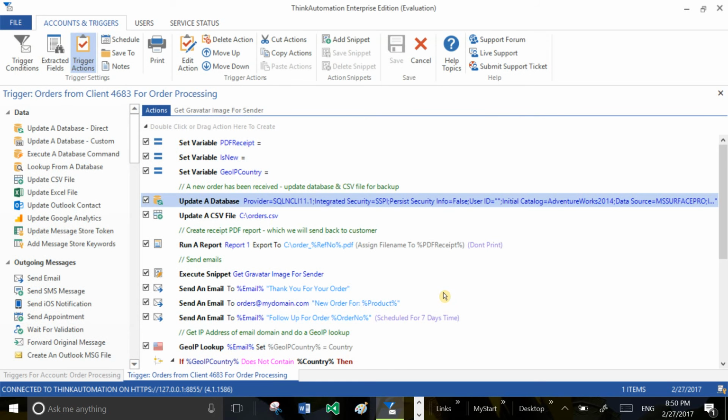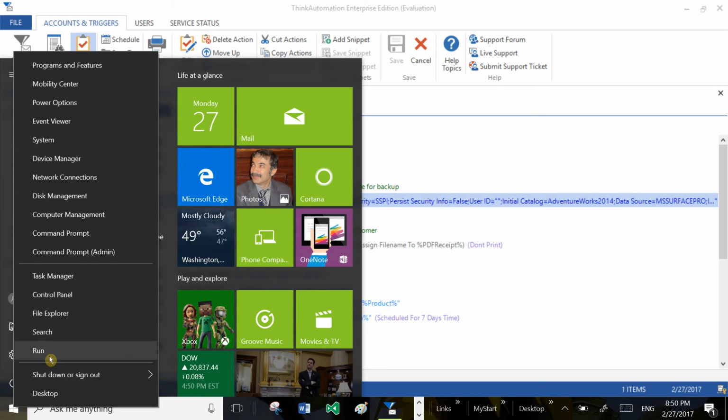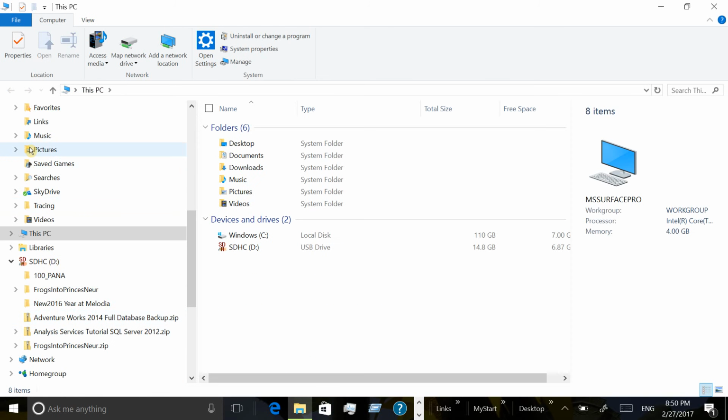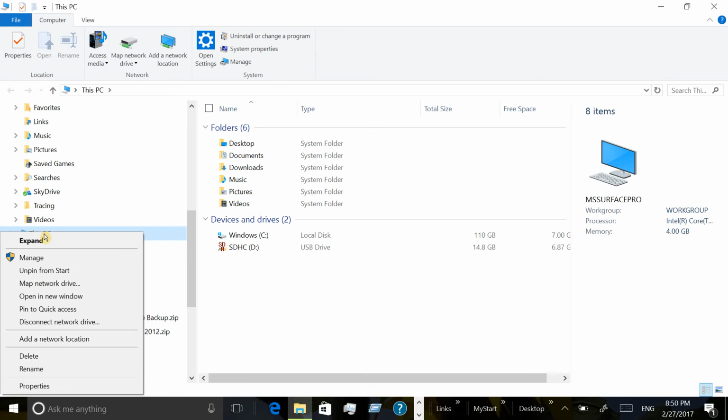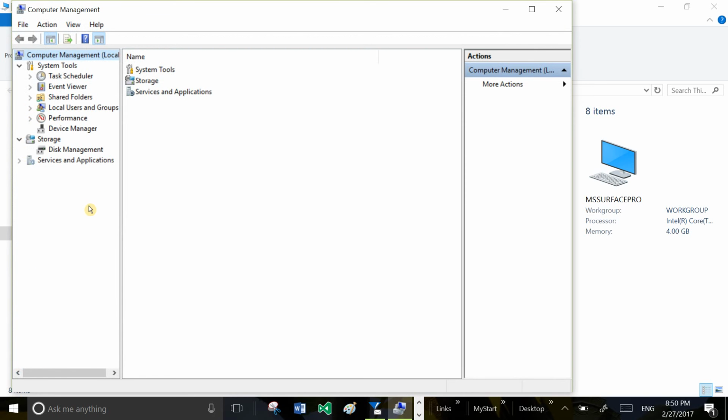So let's see how we can get to that part of the puzzle. Let's go into File Explorer, right-click on This PC and Manage. I'm sure you know a better way to get to services, but that's how I get to services.